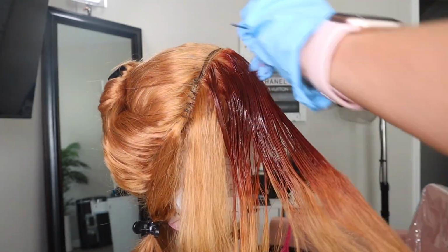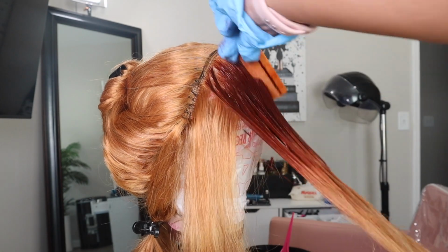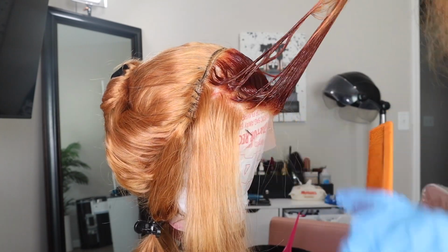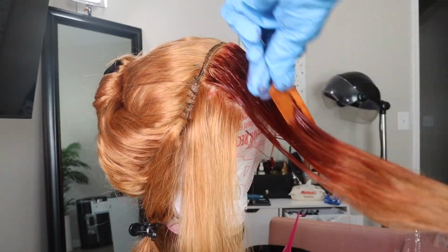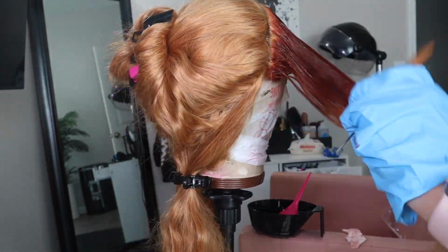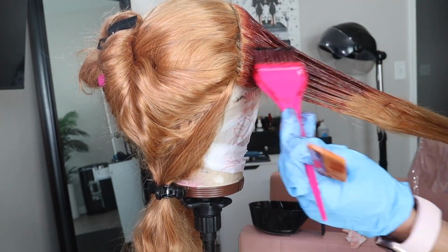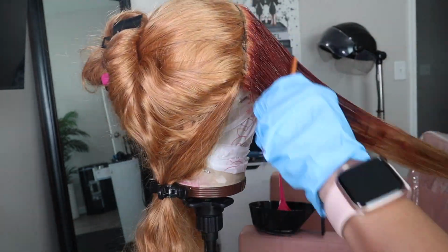So after I get through with this frontal piece, you guys are going to see me do this one last section, and then I'm going to show you guys the back section that I have sectioned off. We're going to add dye to that around the root area, and then like I said, we're going to add dye at the top of the wig, so where you would do a middle part or a side part, the roots aren't only done in the frontal. It looks like you dyed the whole wig, went throughout the whole wig and added the roots, and that's the look that we're going for.